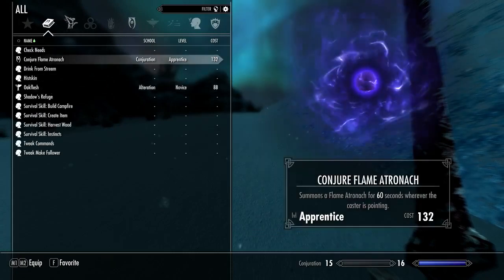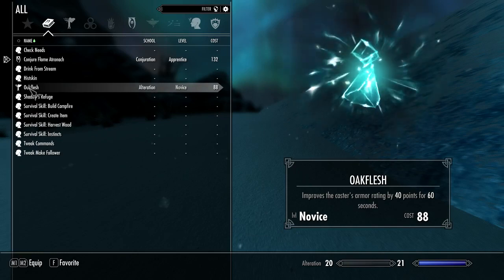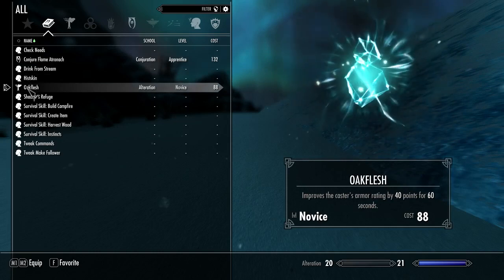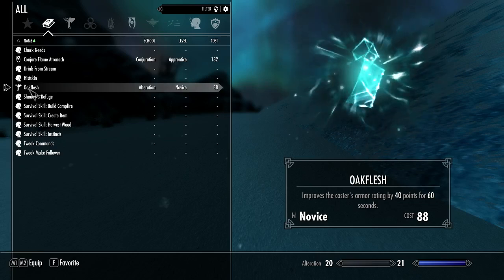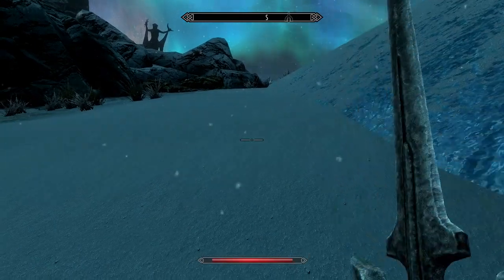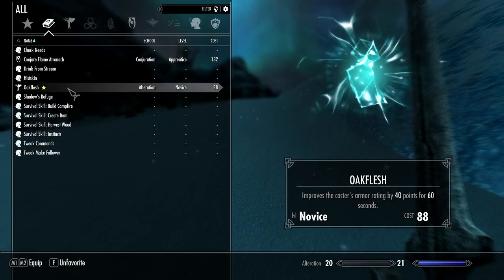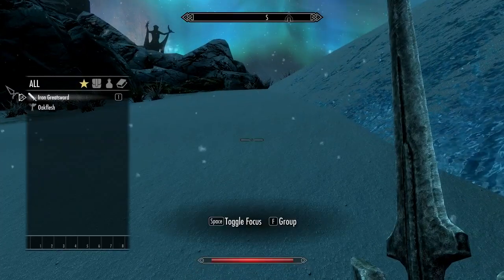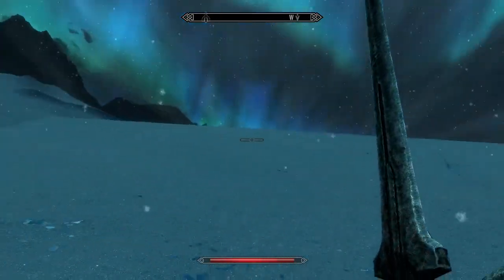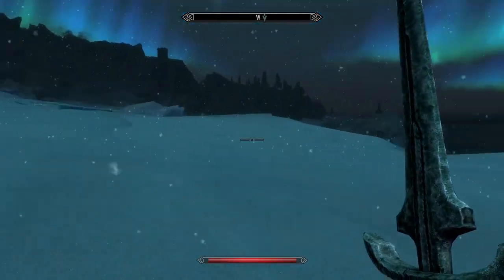We have oak flesh. I want you on the right hand. Okay, goes on the other hand. That's what always got me backwards. We got a stupid two-handed weapon. So we're going to go to oak flesh, and we're going to favorite it. It's nothing drastic, but at least a little bit helps. So we'll go two. And so that way, when we do run into something, we can actually give ourselves a little more armor.